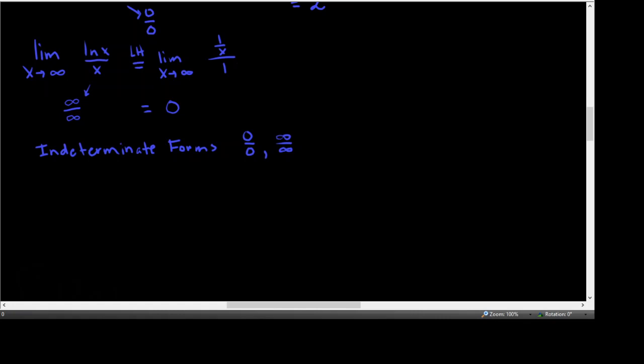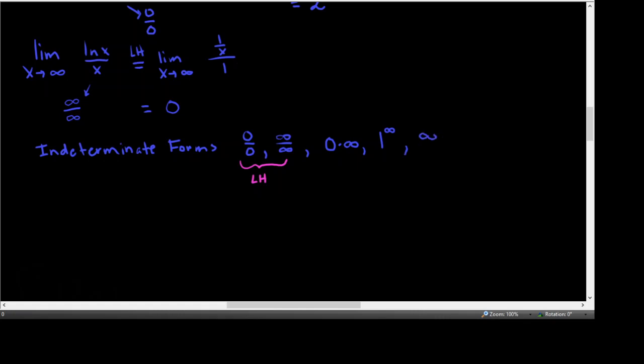Both of those are ones where we can use L'Hopital's rule. The rest of them, we cannot use L'Hopital's rule on them in the form that they show up. So here they are. 0 multiplied by infinity is indeterminate. 1 to the infinity. Now, I'm not saying like 1 to the trillion, that's 1. But if you're raising 1 to something that's approaching infinity, that is considered to be an indeterminate form.